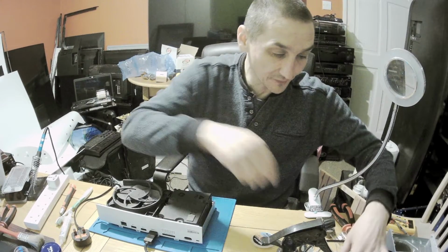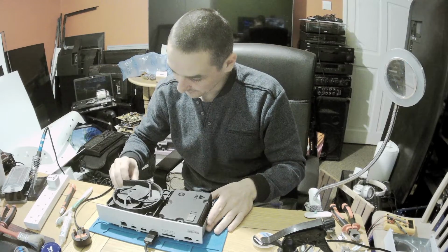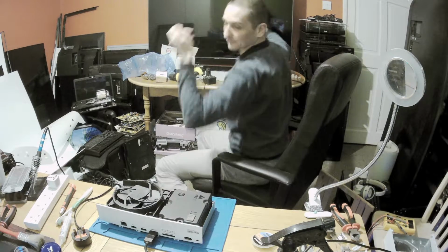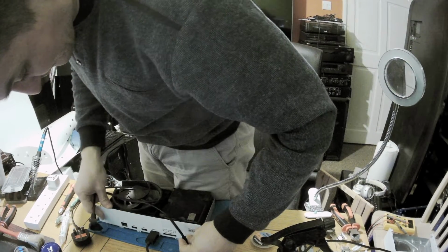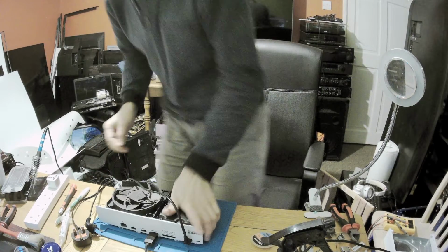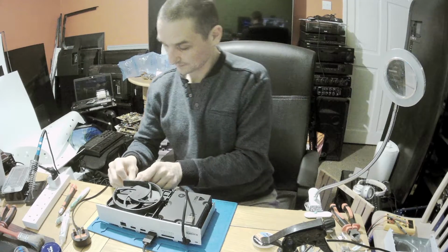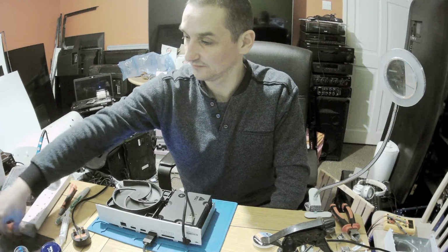So we need a power button. Where is the power? Here is the power button. Voila. And the cable. Okay, power cable. Okay, it's switched on, the fan is on.